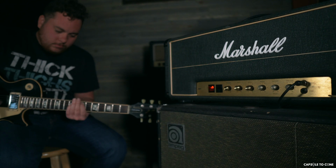And then the second mod that he did for me was we added a post-phase inverter master volume. And what's really cool about this is it actually operates very, very similarly to the Friedman BE100. And what I like about the BE100's master volume knob is that when you turn the master volume down, the amp doesn't seem to lose any of its sonic characteristics. Now it gets a little bit quieter and the speakers don't react quite the same, so that plays a little bit of effect. But when you just want to play the amplifier and enjoy the fact that you have something as wonderful as this BE100, it's nice to be able to turn it down to a bedroom level and just jam on it for fun when you're not making a record with it.